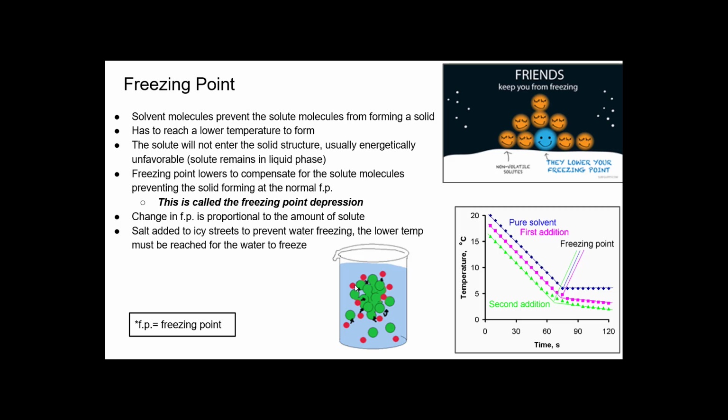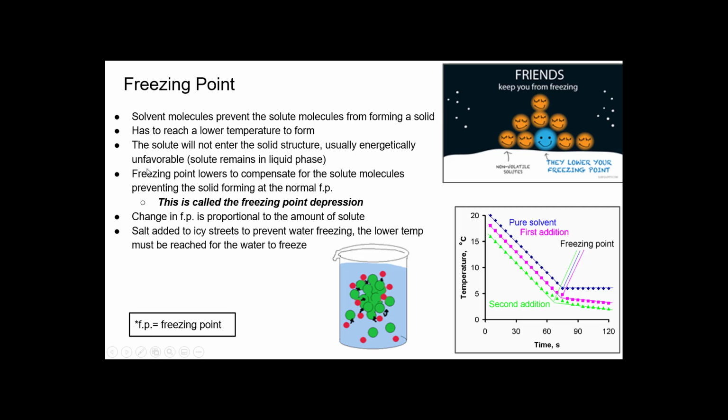This is what we do in a lab, also called recrystallization, where we want a solid, and the solid will be pure and clean and away from all the impurities that were maybe stuck in it originally before the lab experiment started. This is the same thing. When this becomes a solid, it's going to push all those solute particles out of it, and it will be just that. It will not be able to become a solid with any of these particles in the way. The solute will not enter the solid structure, usually energetically favorable.